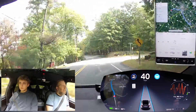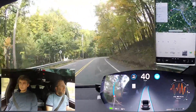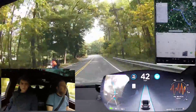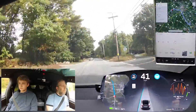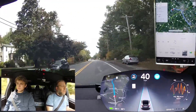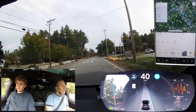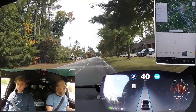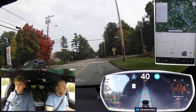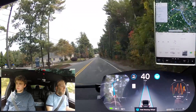We're still on kind of back roads — this is a 40 mile an hour road. Normally it would handle this road pretty well, with a couple of spots where it would have trouble. I'll see if those same spots still give it trouble. Coming up at this next intersection is where it usually had some problems — you see how the road has that typical squeeze. It seems okay on this one. At the next intersection we'd sometimes have trouble because the lines stop for a minute. There's construction being planned here with lots of extra lines drawn on the road, but it seems to ignore them.